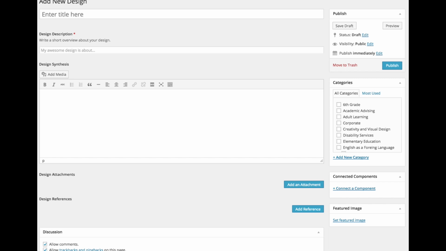Keep in mind, there's the design synthesis section right here. This is explained in detail in the written instructions, so I'm not going to go over it now because you're just in the beginning stage, but this will match the different categories of CASA. You'll put the background here that you did for assignment number 4, and then you'll put the content, asynchronous, synchronous, and assessment approaches that you might have included from the CASA model.